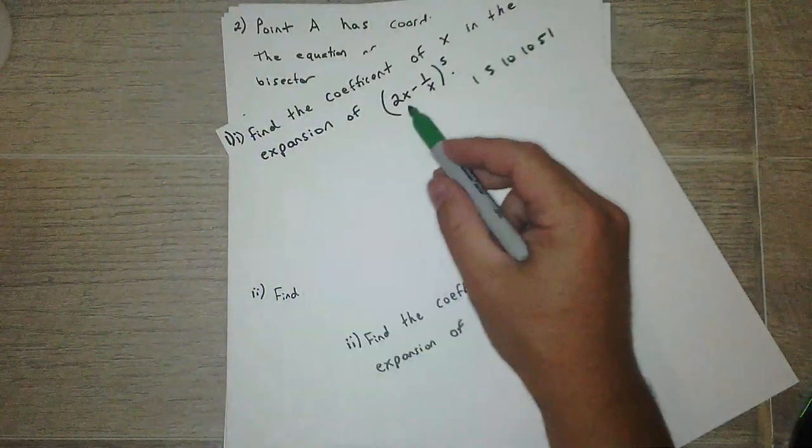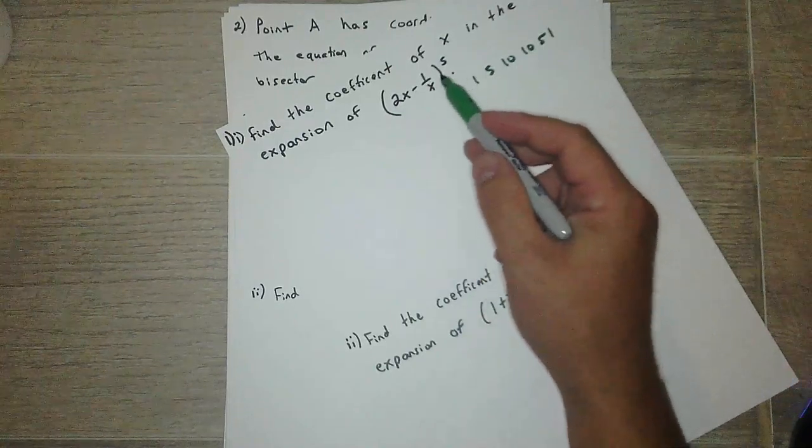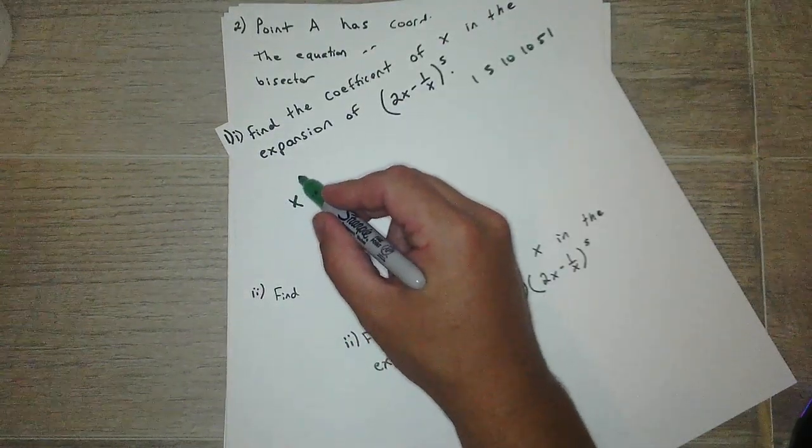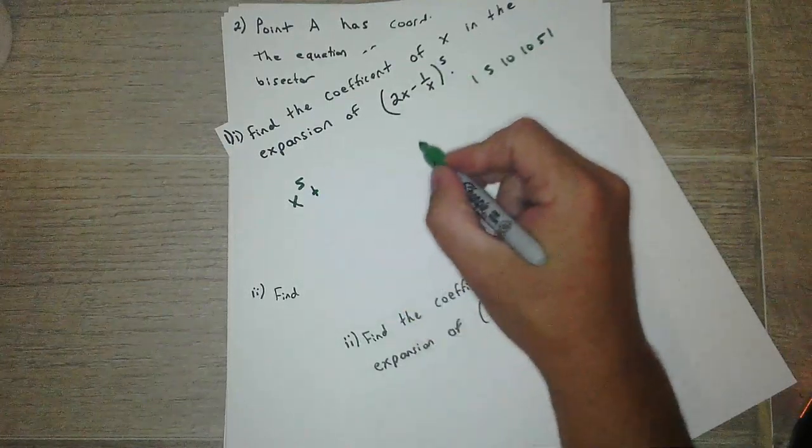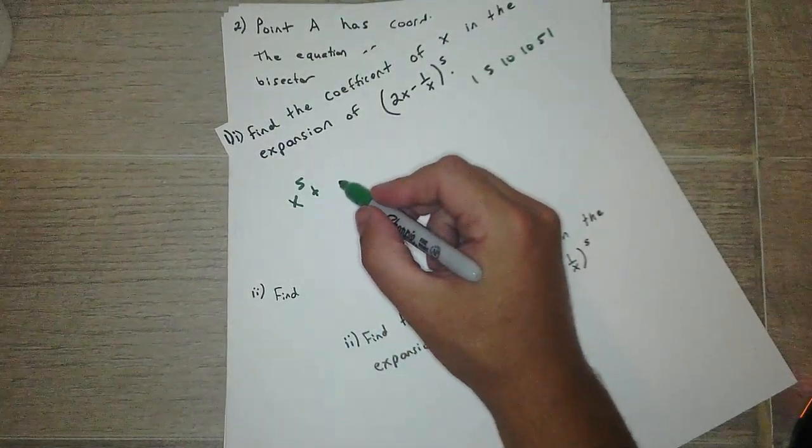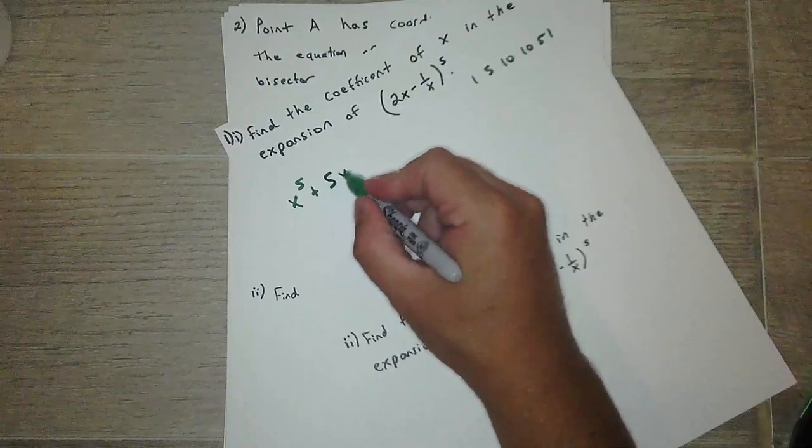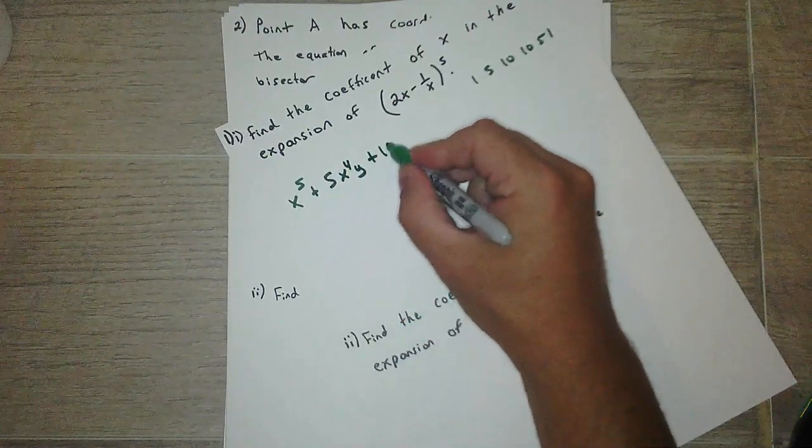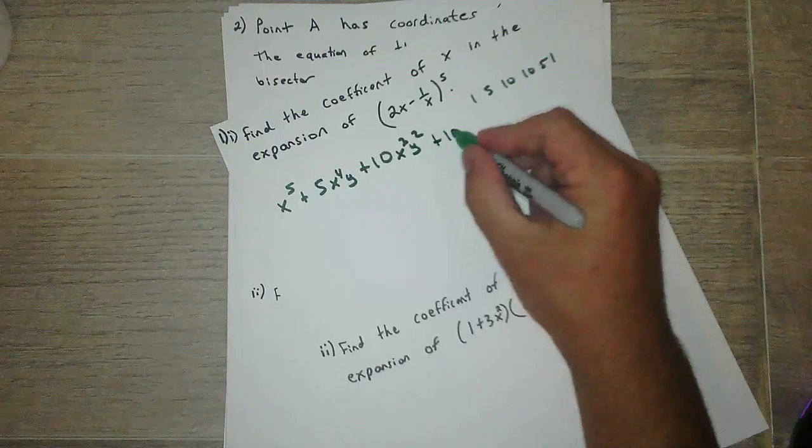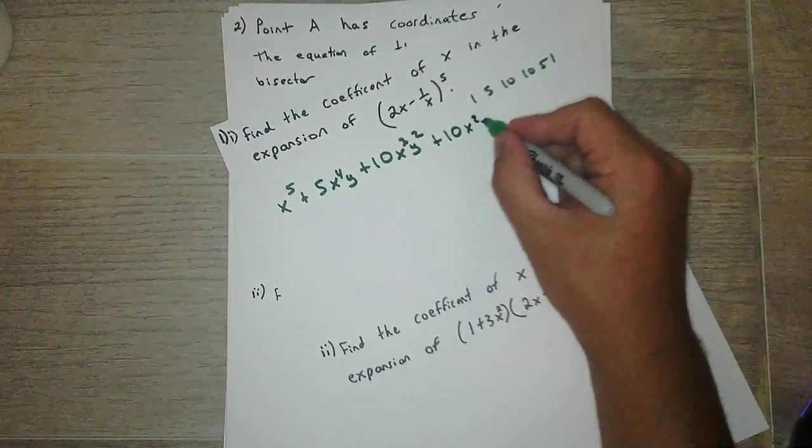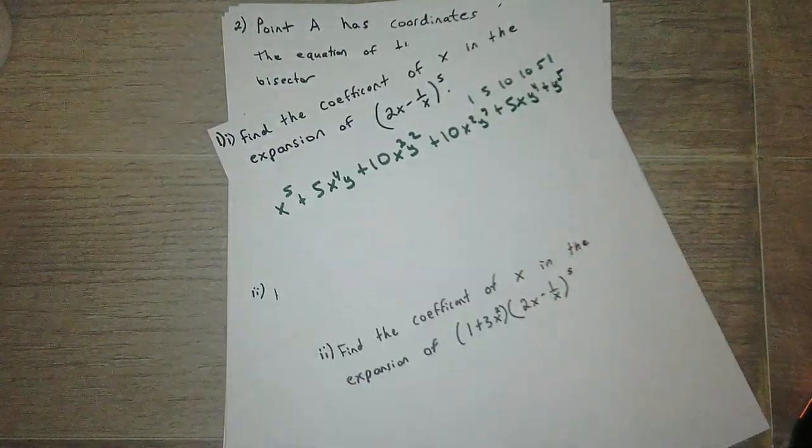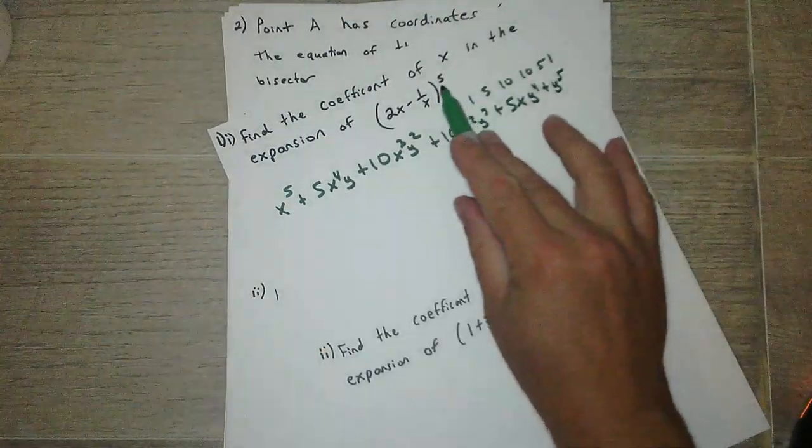Okay, so if you remember the binomial expansion pattern, you use the exponent. You start with that exponent, and then each other term goes down by 1. And then the y's go in reverse. So there's no y's here in the first term. This is my coefficient. I lower the x and add 1 to the y. I just keep doing that using these coefficients. Okay, so that's the general form for the binomial expansion to the power of 5. That's just x plus y.